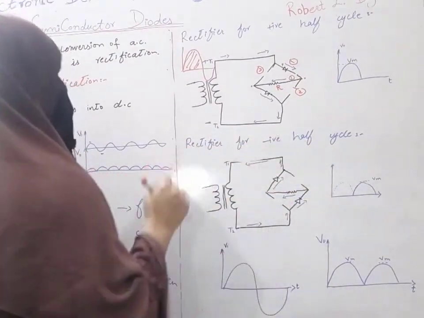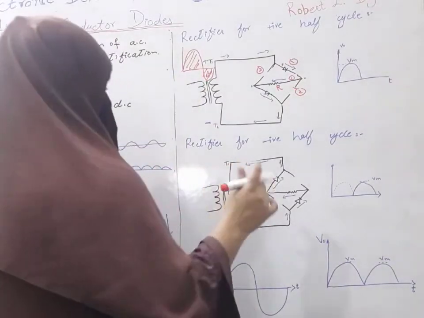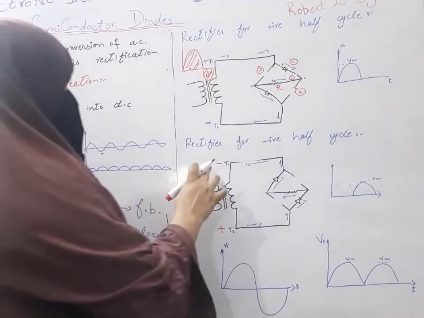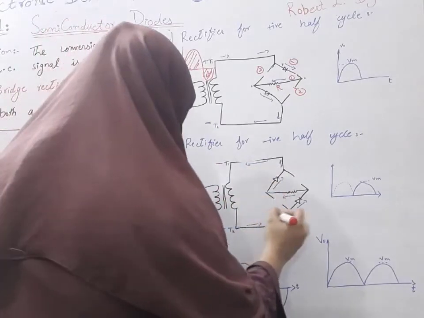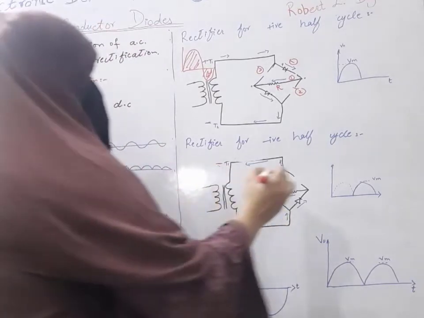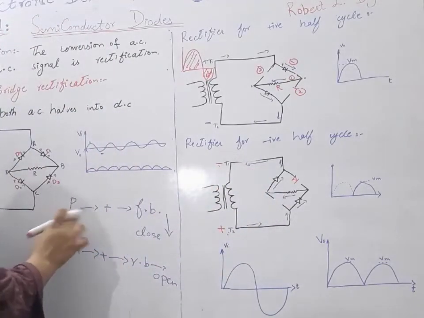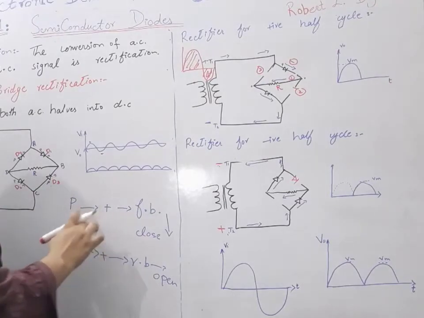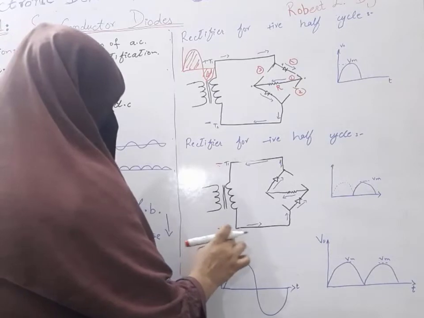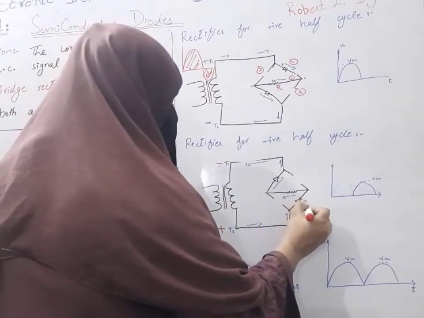Now rectifier for negative half cycle. Now we will take the rectification for this negative half cycle. For this negative half cycle, let us suppose the second pulse came and we will have negative here and positive here. In this case, our current will start to flow from here. Current cannot start to flow from here because here is the P and P is connected to negative, N is connected to negative. We must follow this condition. P is connected to positive, but here the P is connected to negative. So in this case, current starts to flow from here. And current starts to flow from T2, and at this point it will have two paths to move. Number one path is this, number two path is this.